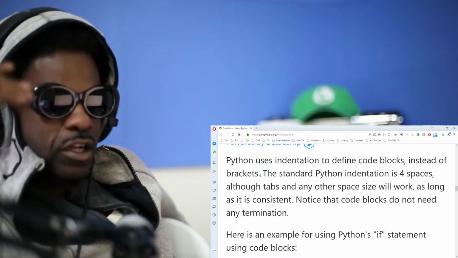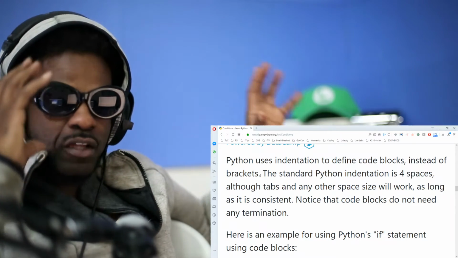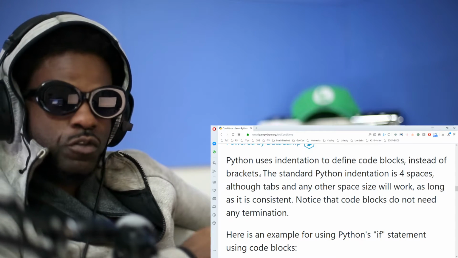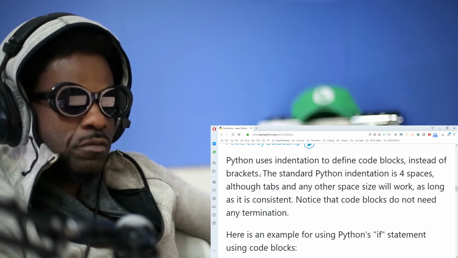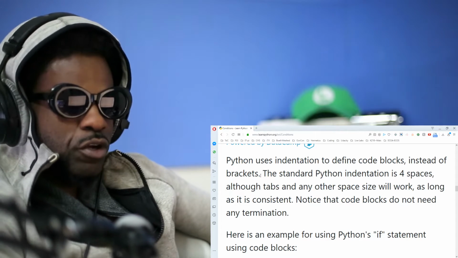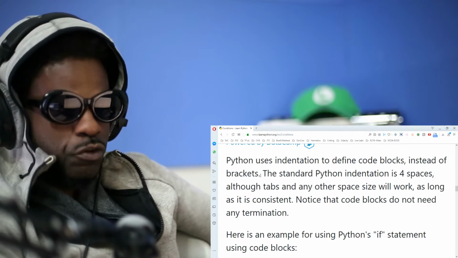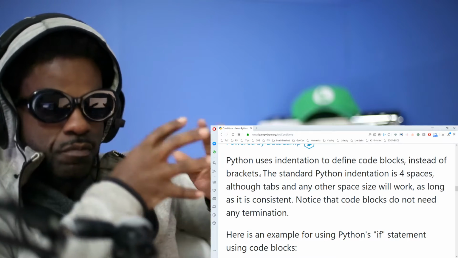So it's just saying that in Python they use indentation instead of code blocks like brackets. So in Python, the indentation is all that matters really. Just make sure the size of the space that you put in your indentation is consistent throughout your code. So if you're going to use four spaces, use four spaces, wherever you have to put the indentation.